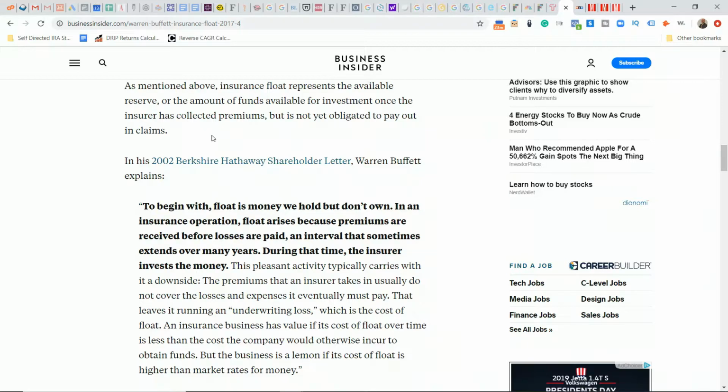The main people I've learned about investment float from are Professor Sanjay Bakshi and Warren Buffett himself. Warren Buffett is probably number one. He talks about investment float and insurance float a lot. I don't know if it's in his partnership letters, but it's probably in his Berkshire Hathaway shareholder letters. He talks about it quite a bit, but this can be very confusing, so I'm going to make this as easily understandable as I can.